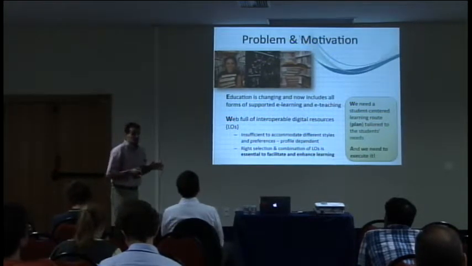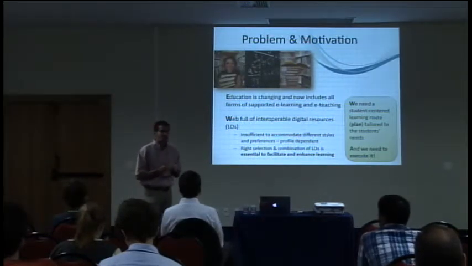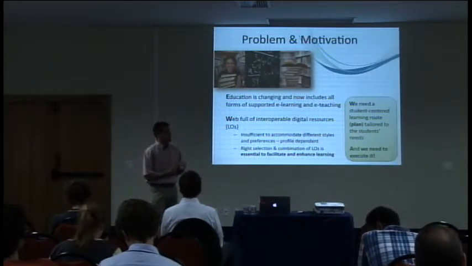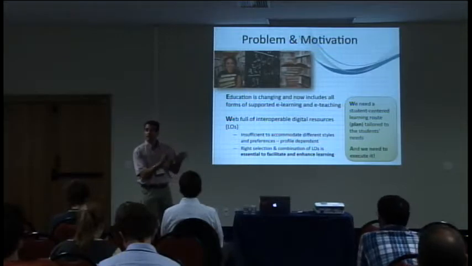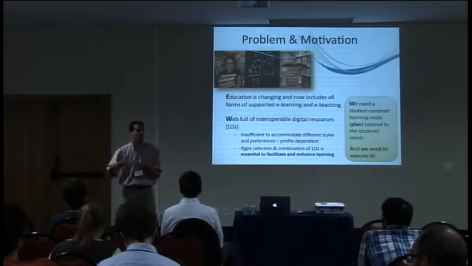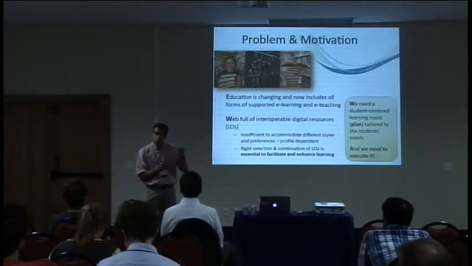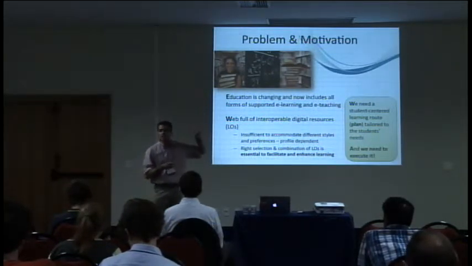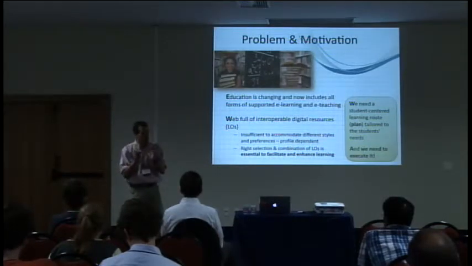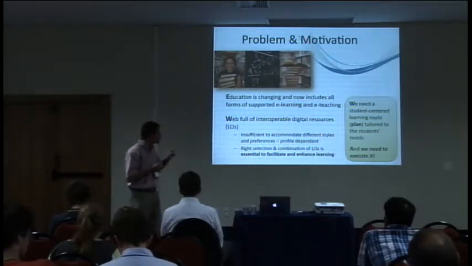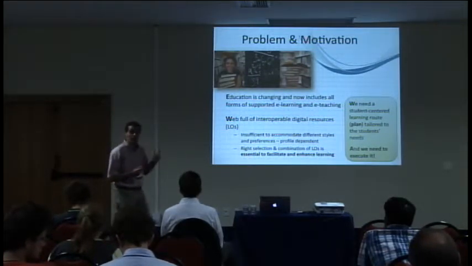But the main problem, as experts in education say, is that it is highly dependent on the profile of the student. For instance, if we have a student that is visual, which is the learning style that the student has, it's better to have something like a video. For other students, it's better to attend a seminar. So it's important to choose the right learning object for the right person. It's not just this learning object for that person and that one for a different person. No. It's important to fit the style of the student with the style of the learning object. So that's essential: the right selection and combination of learning objects according to the profile of the student.